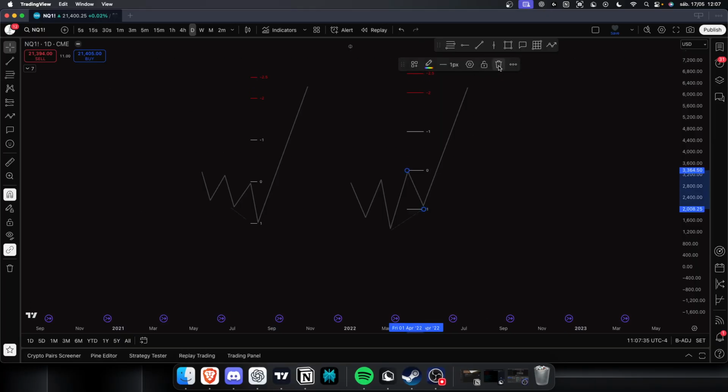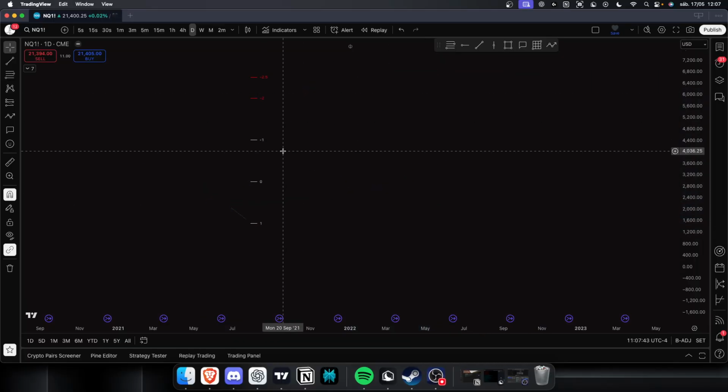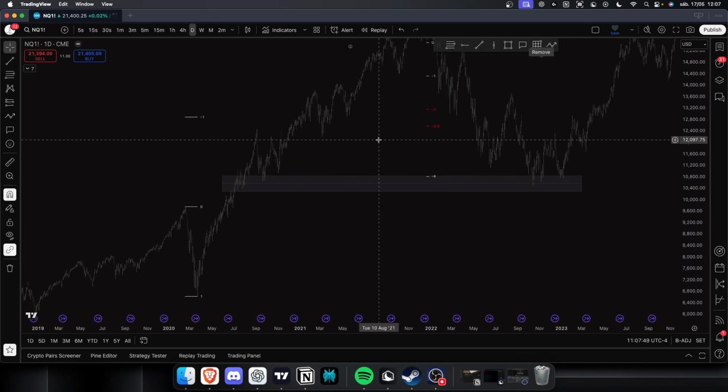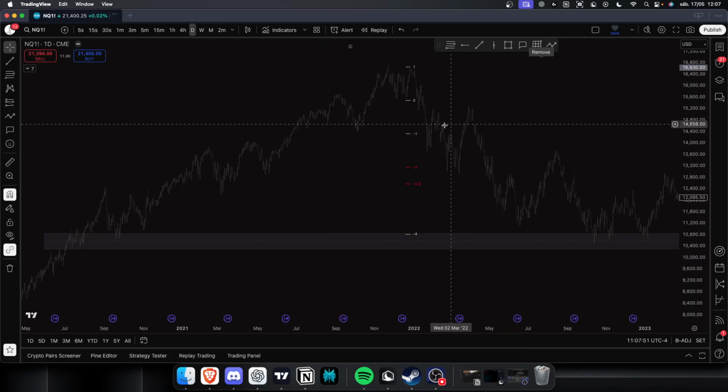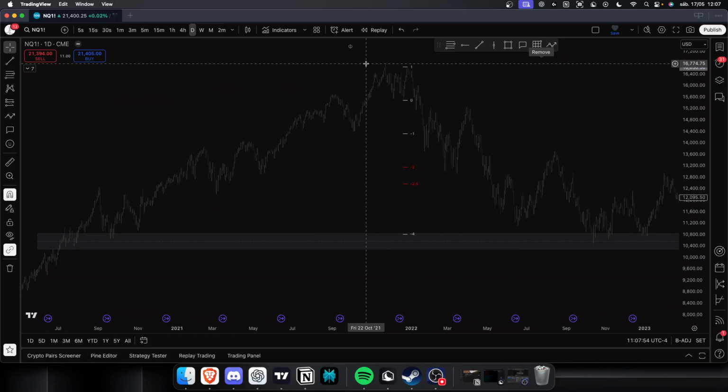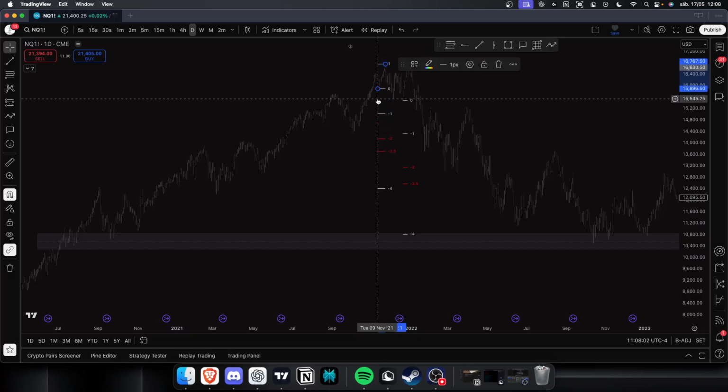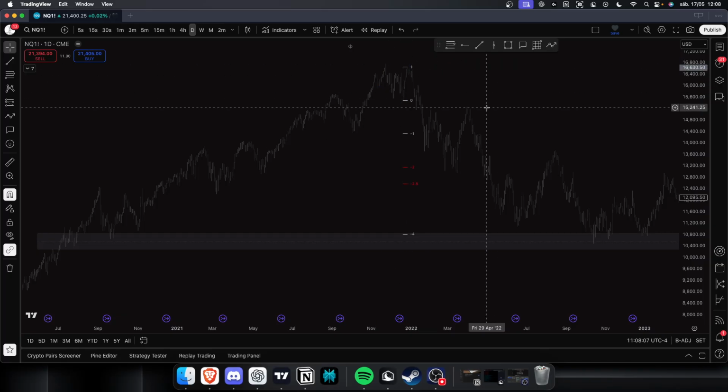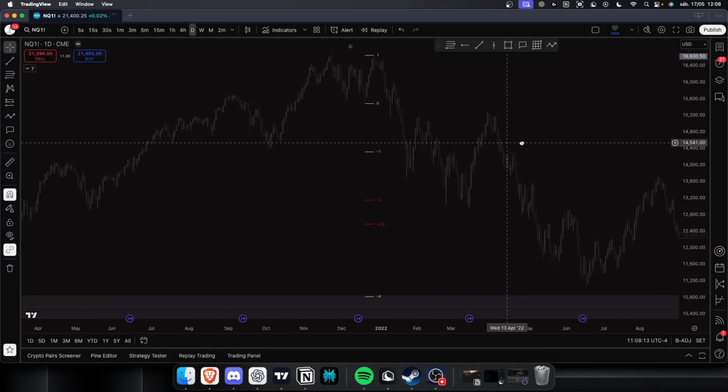And for you to see how much more accurate it is, I am almost 100% sure, I know I'm being kind of lazy, but I know there was SMT here, and this is how you connect the manipulation leg up. So this high doesn't get taken. Some people would argue you have to connect this one right here, and it doesn't have to be like this. So right here, the same example. Let me show you how it works in raw price.